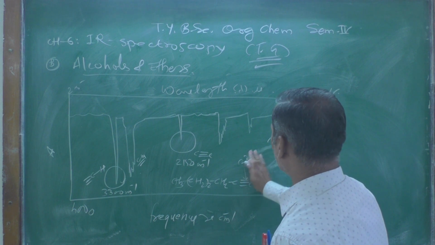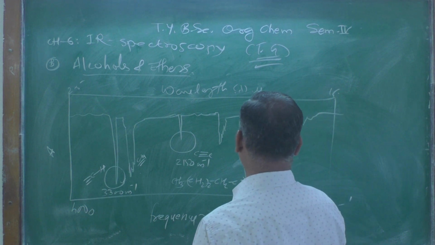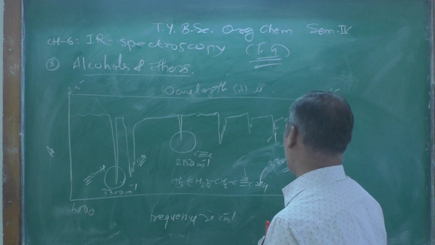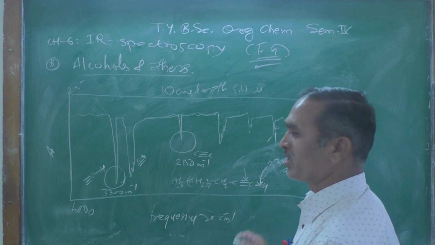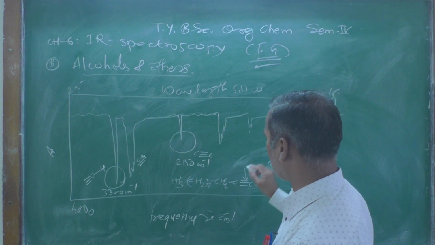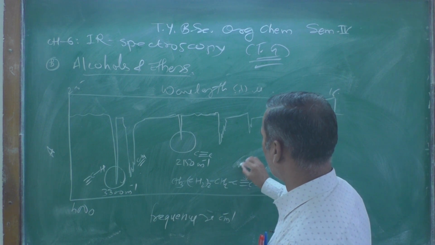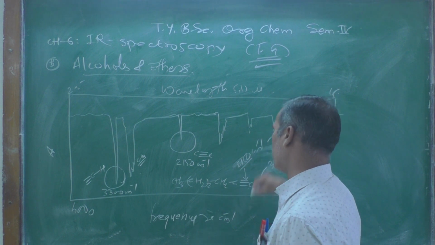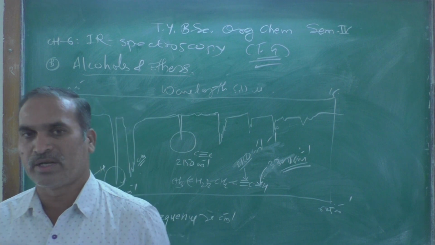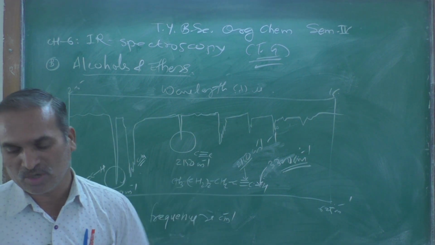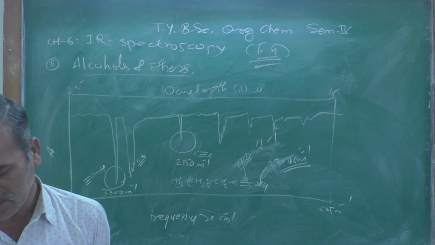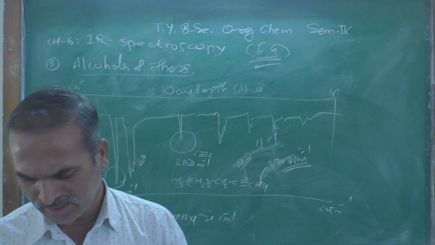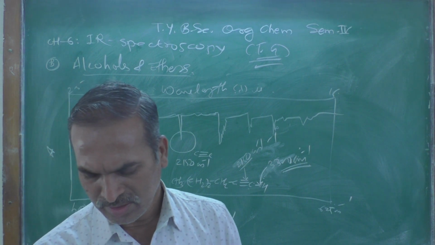Sorry, I am showing exactly the opposite here. The terminal acetylene shows the peak around 3300 per centimeter, whereas the carbon-carbon triple bond peak appears around 2150 per centimeter. These are the two prominent peaks observed in such types of organic compounds. The rest of the things, I think we have discussed.